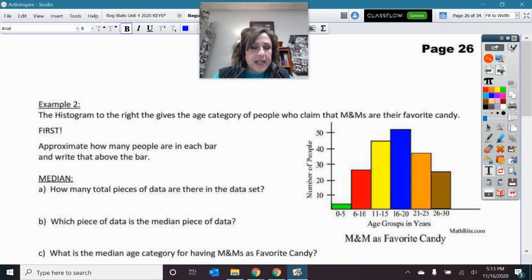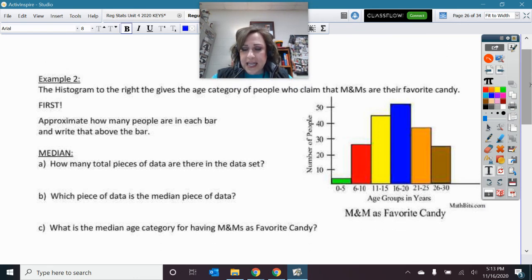All right, here's the next one. What do you notice is missing here? Look at these bars. What's happening? Well, I have not been told the specific total of each bar, so I'm going to have to make that up. I'm going to do that real quick. I'm going to say that this one looks like about 4.